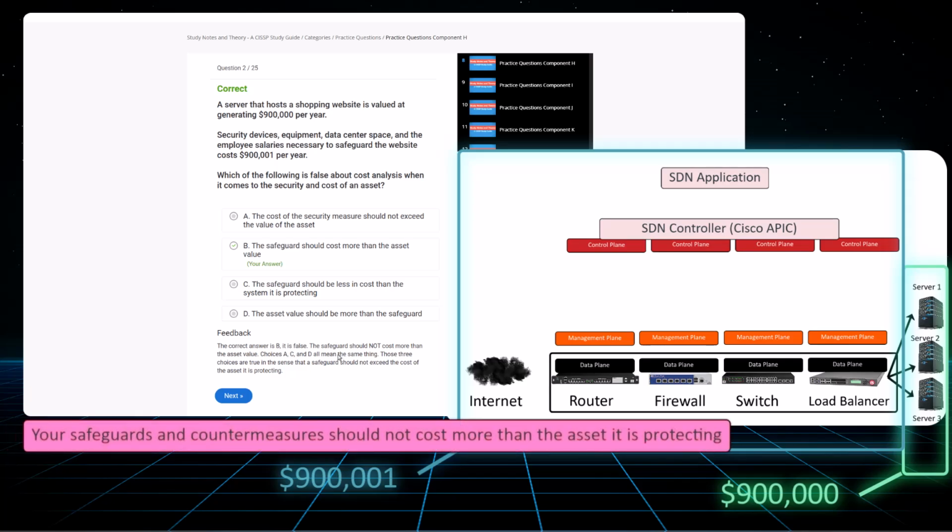Right. So if you have a website that generates $2,000 in revenue for you per month or per year, don't buy a $10,000 firewall to protect that. Your security component should not cost more than the value you're protecting. You want to keep your security cost lower than the value, because otherwise it doesn't make sense. Why would you put a $10,000 engine into a $2,000 car? That's basically what it's saying. This, by the way, is classic thinking like a manager for the CISSP exam. If you want to pass the CISSP exam, this is how you've got to look at security.